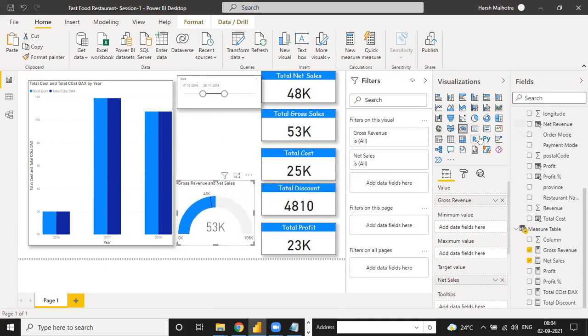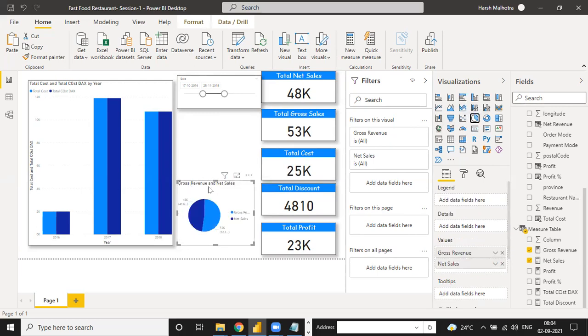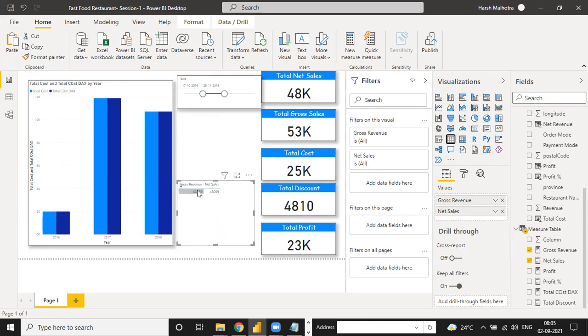Okay, and the second thing, we have a KPI as well as multiple things like a pie chart. If we need to connect, see, gross revenue and net sales, they are all completed by a pie chart with the same column. You just need to click the visualization and put the value, like donut chart we have. Okay, as well as in table presentation, see gross revenue and net sales, the amount value.